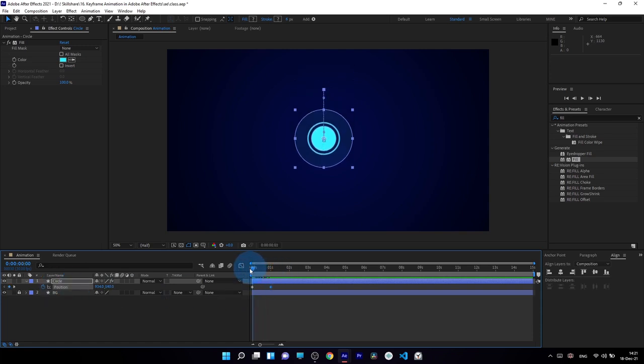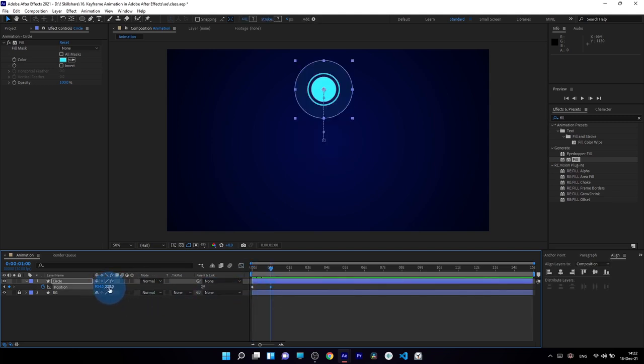And here at the 0 second, you can see that it remembered in this moment in time this value of the position property. And now, between these keyframes with different values, it goes from this value, which is 540, to this value, which is 238. But as you remember, we didn't change any values. We just moved it vertically. So basically, this first value is the x-axis, and this second value is the y-axis.